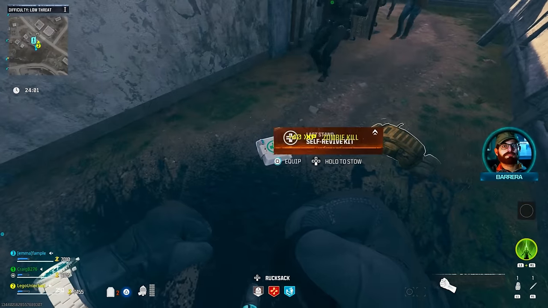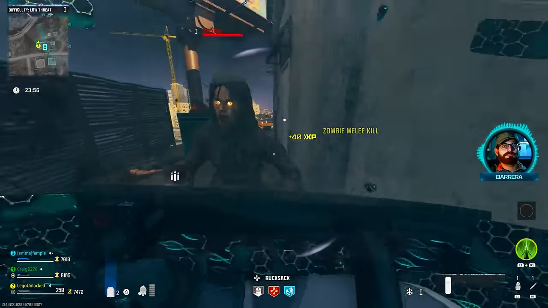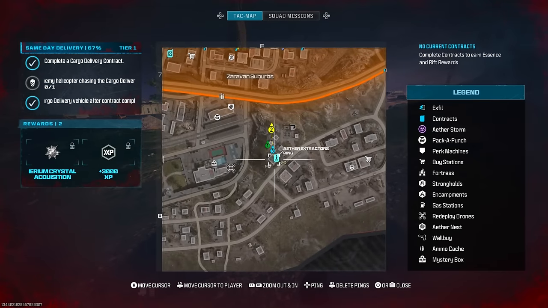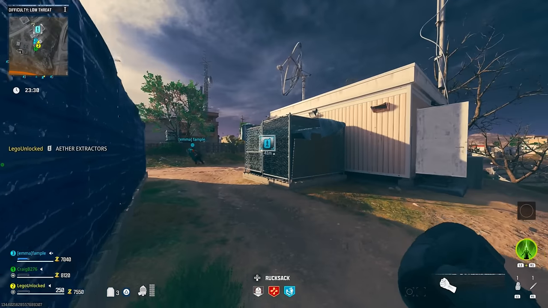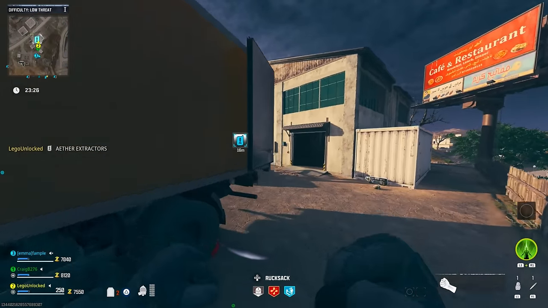I can shatter blast on the shield. Self-revive, large backpack, let's go! Large backpack, dope. Yeah, I got that large sack on me, baby! We could do this one. I'm good on that, Chief. Nah. This is a fun contract. This one's easy. My car!